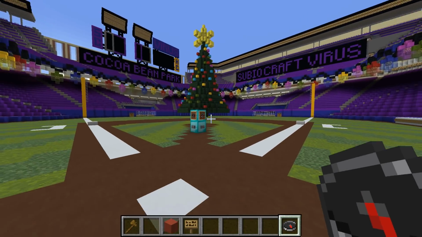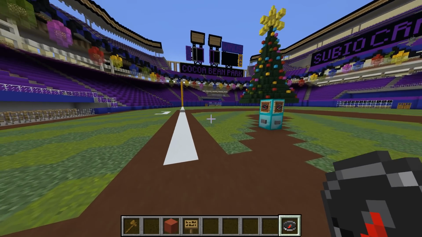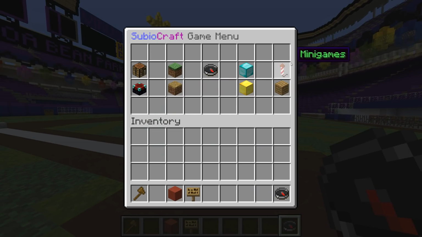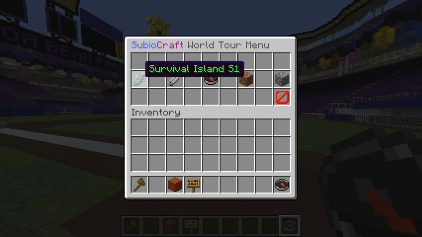So let's first off go to the first ever SubioCraft spawn. Now the way to get there with your compass is to go to Tour Old Worlds and then click on Survival Island Season 1.